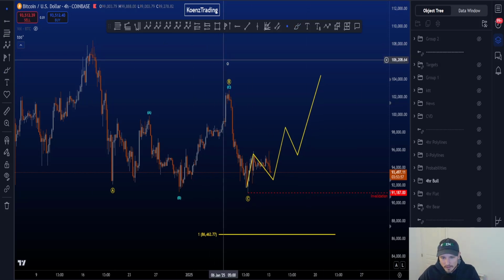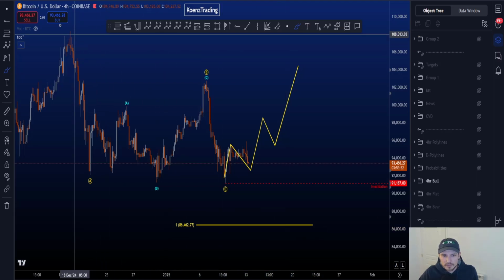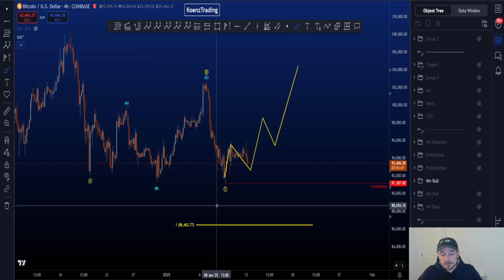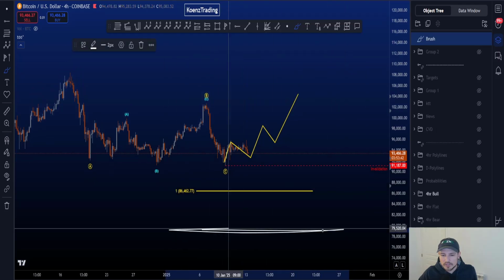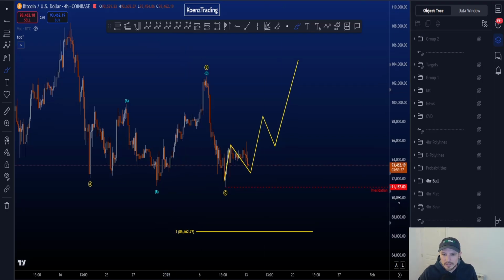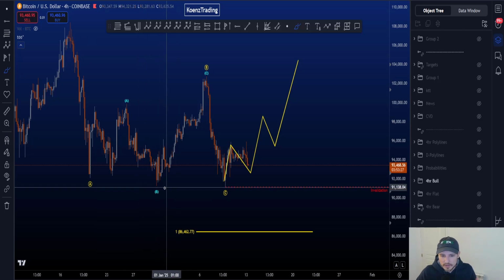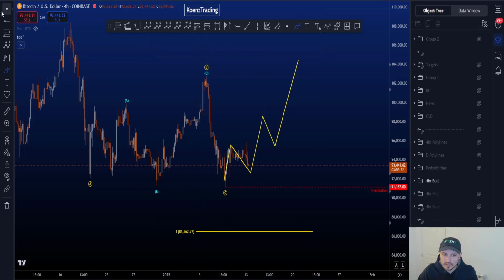Now what you also see is a 1-to-1 here on the chart. That's a trend-based fib extension taken from the start to the end of A to the end of wave B. Your most common target for a wave C is this 1-to-1 area down to the 1.236, so that's a little bit lower still, but 86.4k is generally regarded as a minimum target for your wave C, at least commonly, right? The minimum target of C is taking out the low of A, and it's nice it also took out the low of the corrective B here, right?